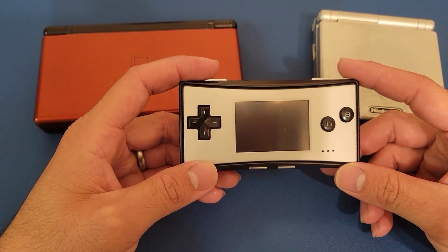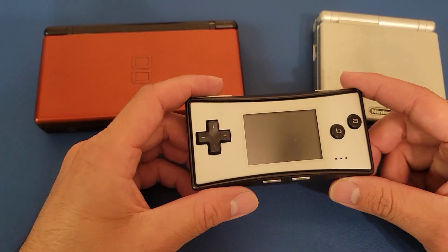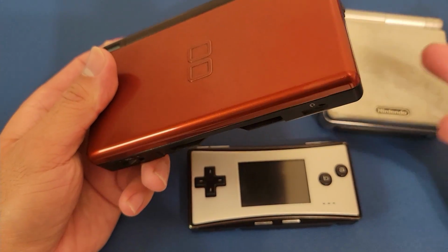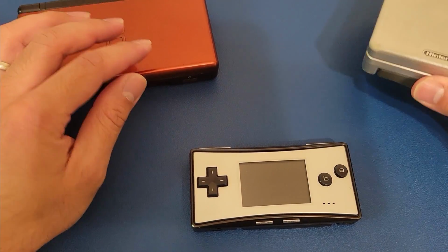Game Boy Micro released in 2005 for $99 in North America. But at the same time, the DS was already out, about $130, and you can find an SP for about $70.